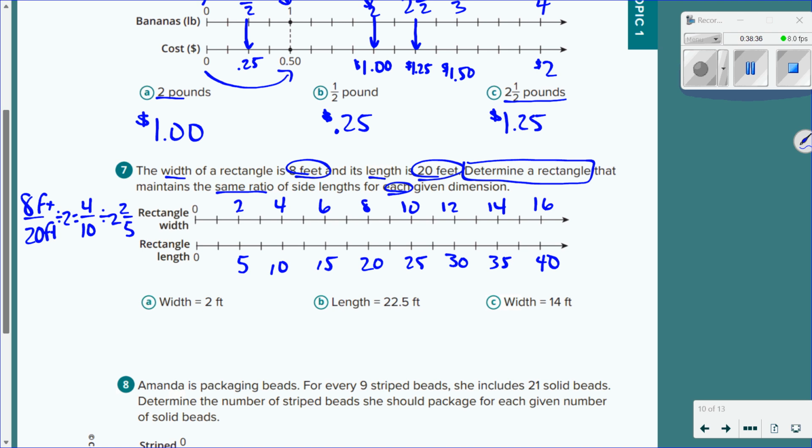Does everybody understand where those numbers came from? It starts with, again, we always want to have our ratio in simplest form to figure out what our first interval is. We now go at a width, and make sure you're doing the right one, at 2 feet. So I go straight down from 2. What do I get for a length? So my length is 5.